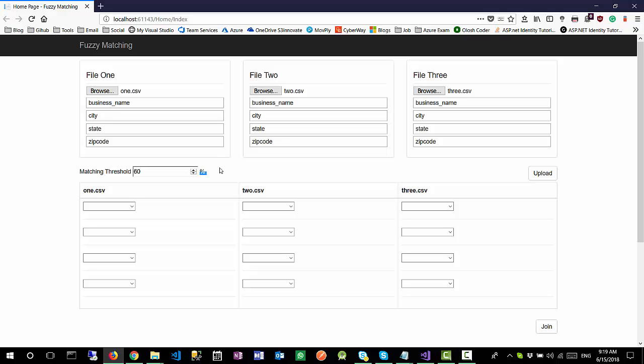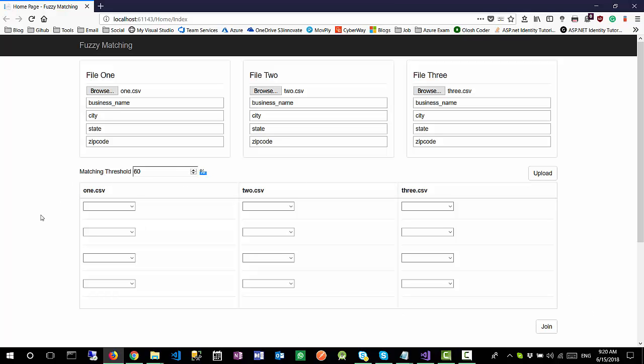We can specify the percentage here: if any strings match at this percentage or higher, then we take those two strings as similar or the same data. Below this is the custom column expression for fuzzy matching.